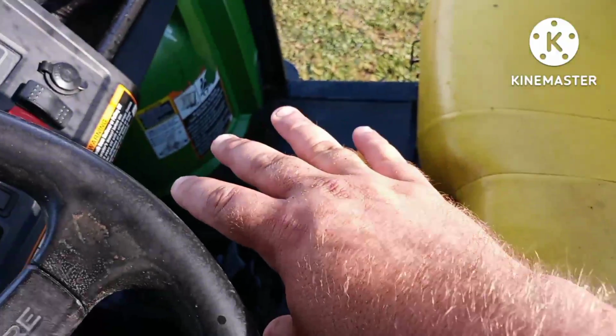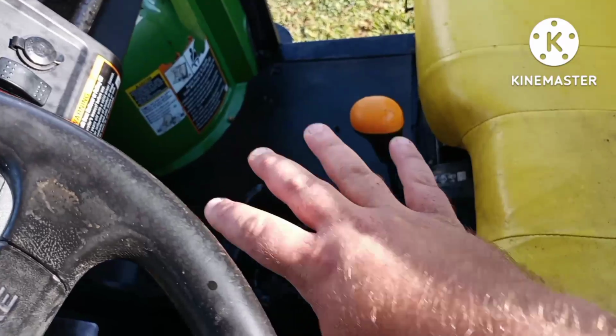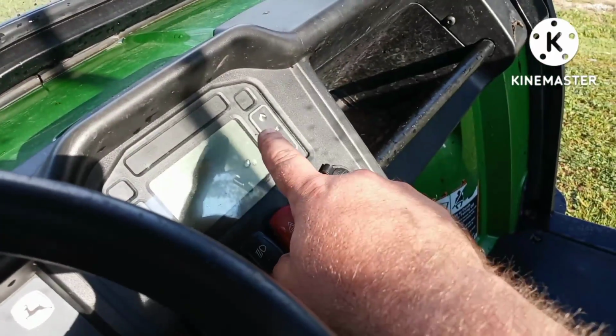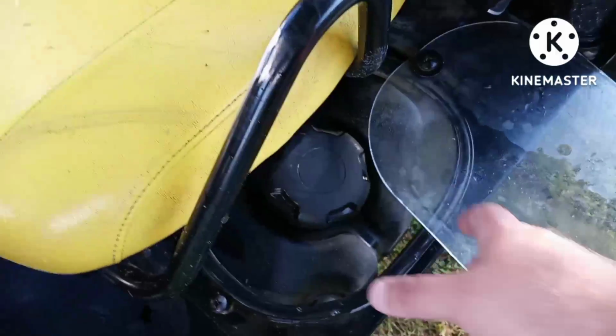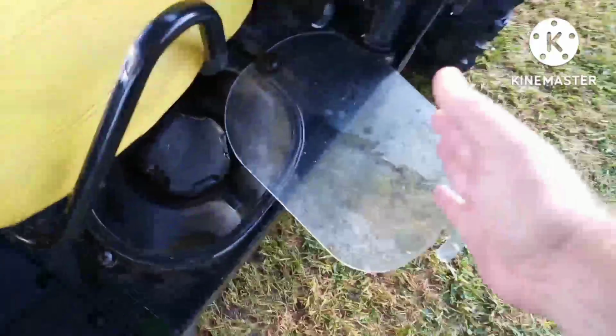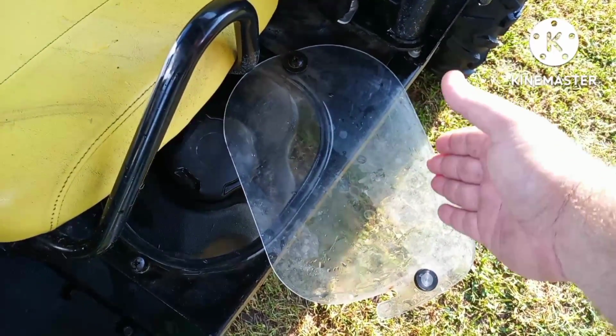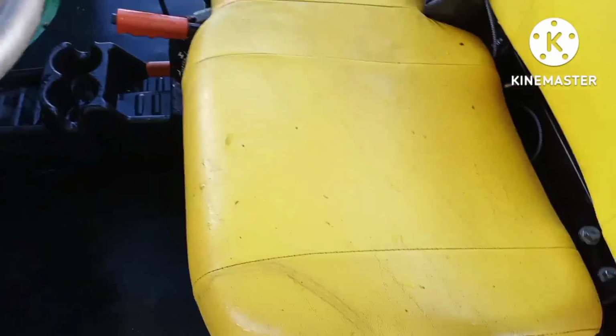So this one, it has a compartment under the seat. It holds little things. I got the paperwork in there in a bag, keep it dry. So this spot is kind of what I don't like about the Gator. This don't need to be here. So on the Kubota, the shifter here was up on the dash. The parking brake was over here, which the gas tank's over here. To put gas in this, it's open this, take the lid off, put your gas in. So if you got doors on, the doors come to about right here. It's kind of a pain. You got about that much space to put your gas in. I'm not a fan of that, but it's okay.